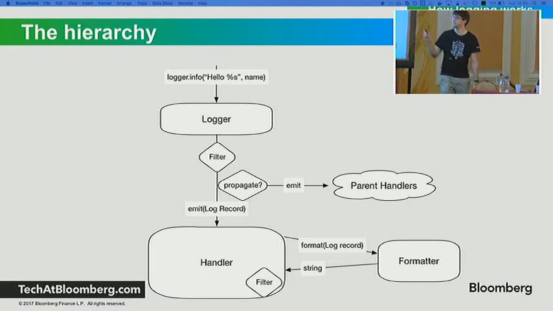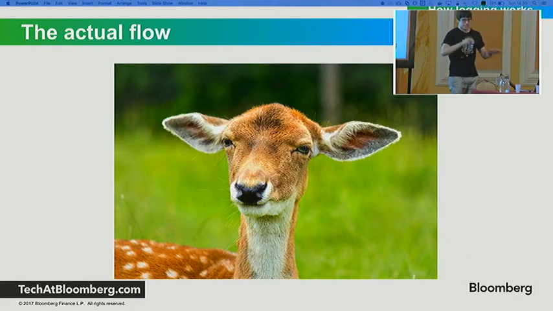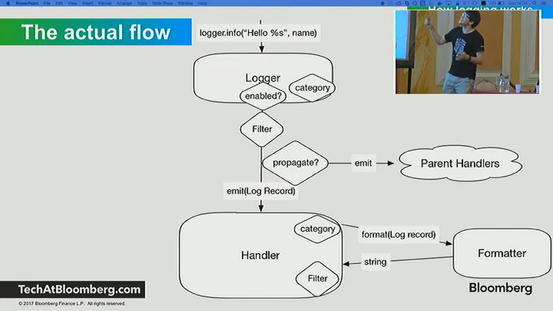That's really important. So, okay, now we know how the logger works, right? There are some small arrows I've been hitting, but I promise the next slide is the final flow diagram of how the logger works. So you send the log line, and it's going to get into the logger. It's going to check the category because, as you see here, we are logging on info, and you can configure different categories in the logger. It's going to check if the logger is enabled or not. Then the filter comes. It's going to go to all the handlers. There's also a category in the handlers. Okay, and this is the final flow. So it goes to the formatter, comes back. If propagate is not set to false, it will go to all the parent loggers.